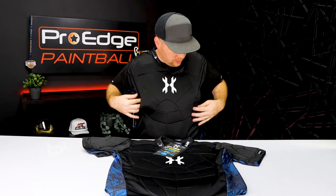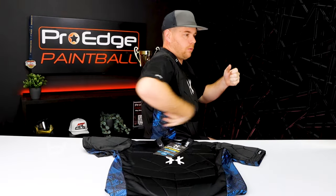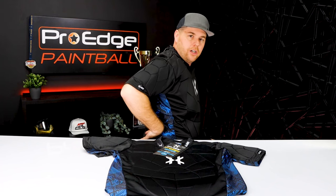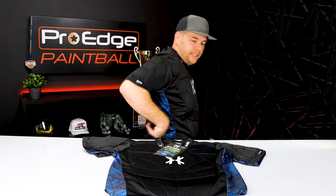It's going to protect you all the way in the front and all the way down the side. The way I like to look at chest protectors is: how am I going to get shot when I'm playing? On this one, it doesn't have padding on the side if my arms are down, but most likely I'm going to be playing with my gun up. Right here on your side is kind of a tender spot and there's no padding there. You could wear a hoodie or a long sleeve shirt over this, or even a cotton t-shirt will help. But if you get shot in the side, it's really thin material — it's not going to protect you at all.